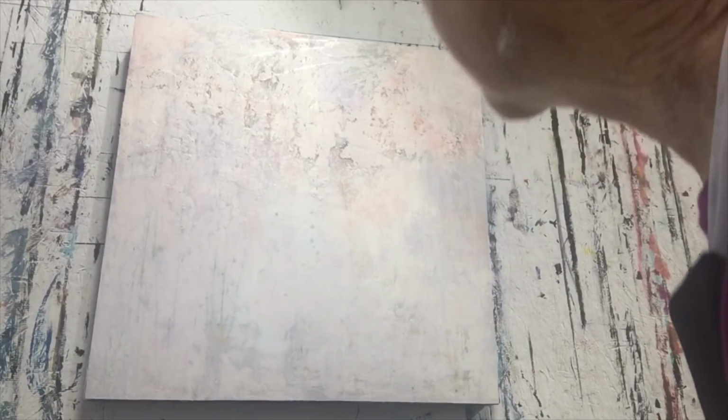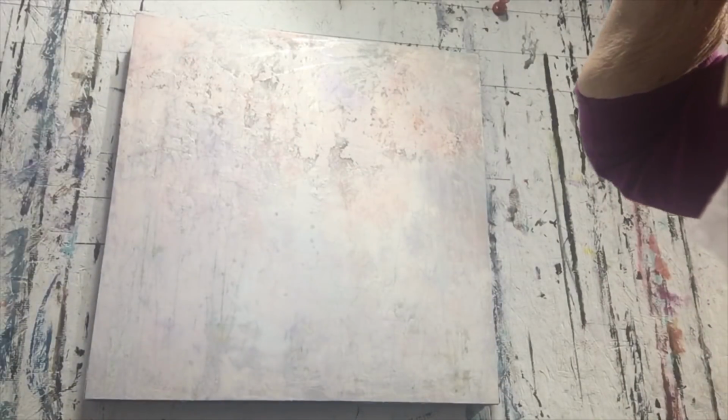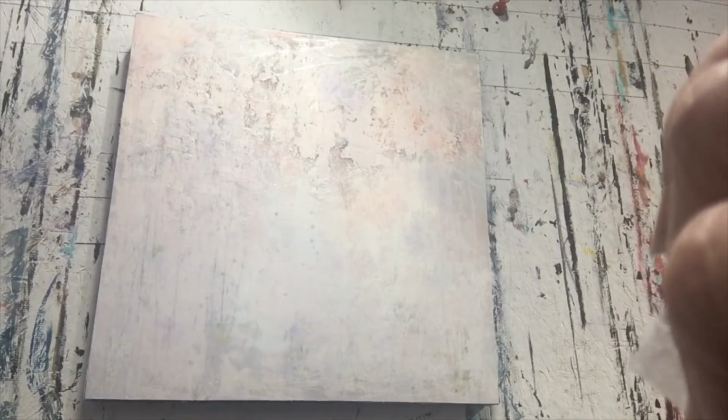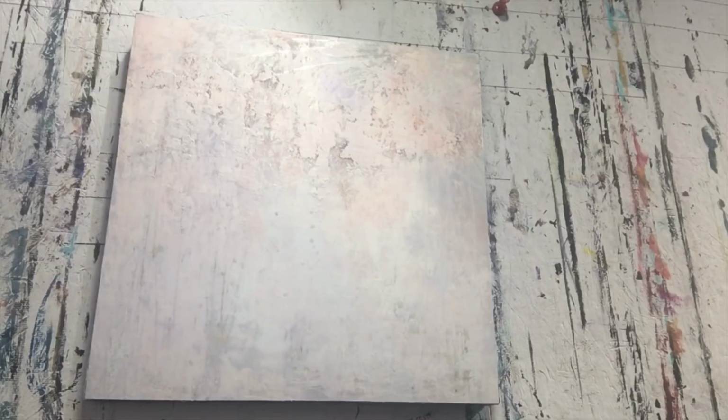I'm going to let that sit for a minute, and then I'm going to take white again over this area, and I'm going to put a little bit of line work in it with my skewer. I might take my palette knife over this area a little bit. I haven't decided yet. Yep, I like that.